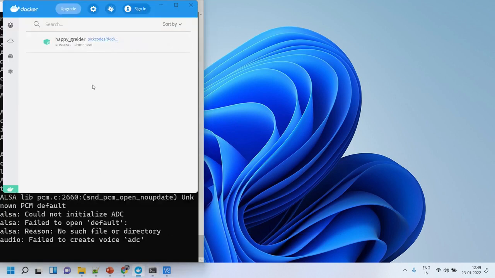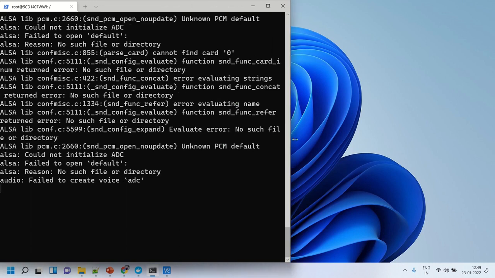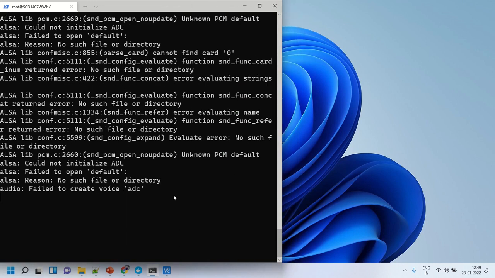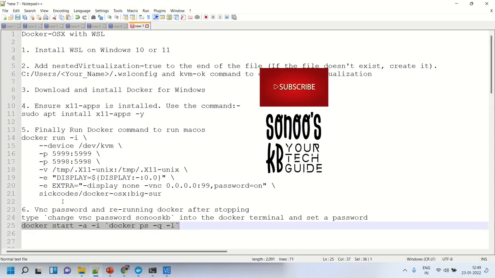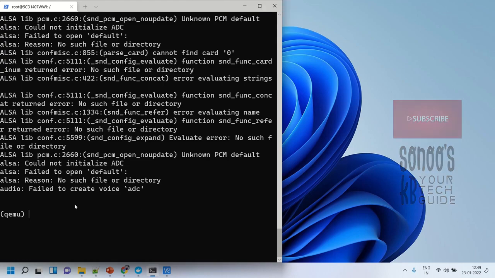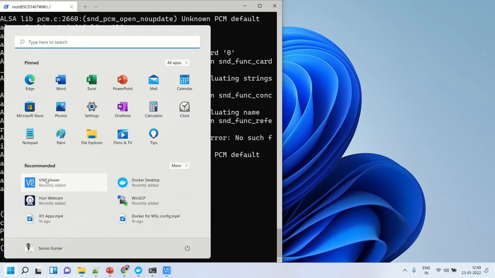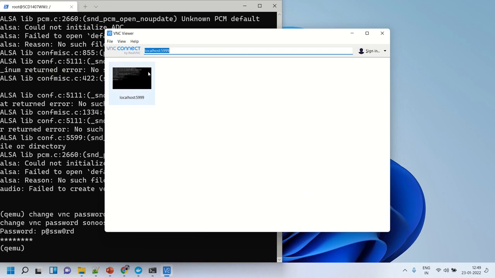Now we have to set the VNC password again so that we can connect again to the Mac OS installation. For that we have to do the same thing, change VNC password and then the username. You can take any username, whatever you want to, and these steps we may need to repeat once or twice during this installation.